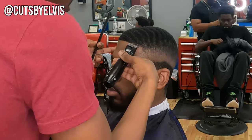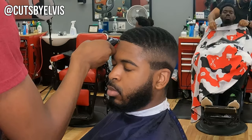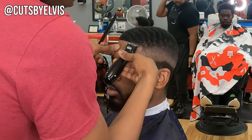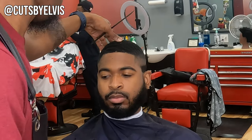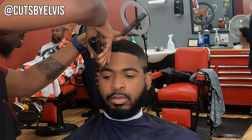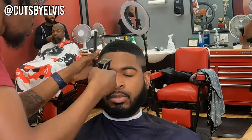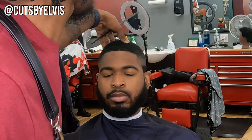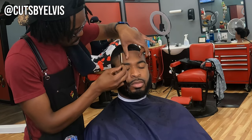Now we're on the lineup — starting from the middle, working to the side that the corner goes further back, then making the other side match essentially. You can see me as I'm lining them up, I'm leaning back to look at the lineup from different angles. When I was a beginner, I used to be super nervous to do this because it was a running gag that if your barber had to keep checking your haircut, you were getting messed up. But now my clients have confidence in me and they appreciate my attention to detail.